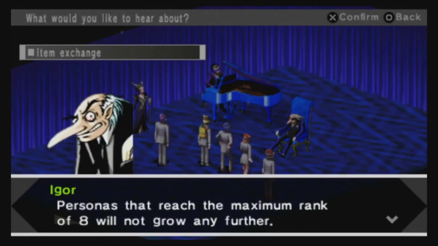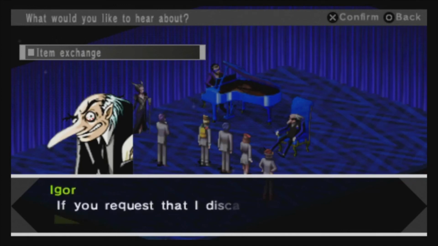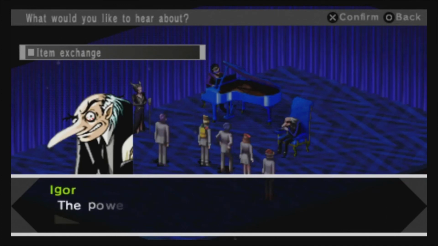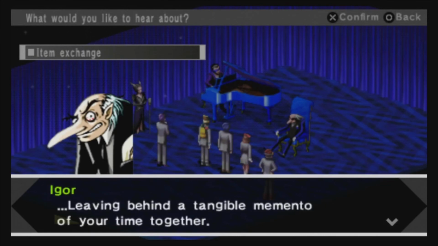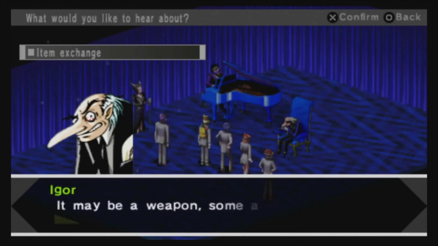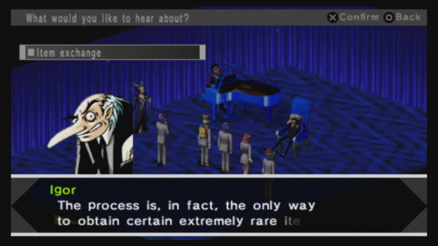Personas that reach the maximum rank of 8 will not grow any further. They are powerful in that state. However, if you request that I discard such a persona, the power of your constant companion will be released, leaving behind a tangible memento of the time together. It may be a weapon, some armor, or possibly a gem. The process is, in fact, the only way to obtain certain extremely rare items.